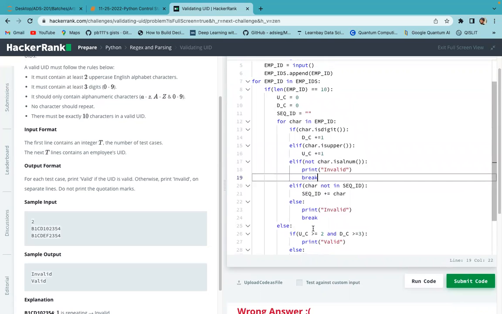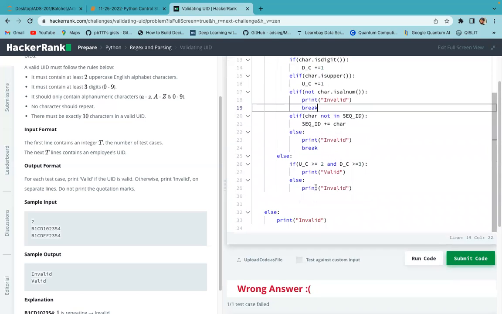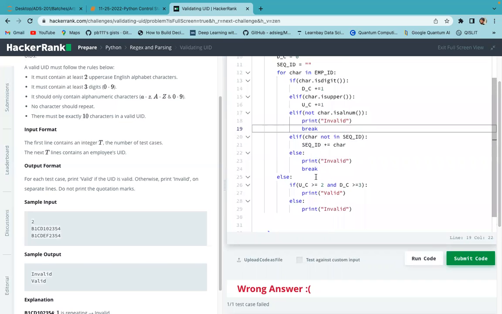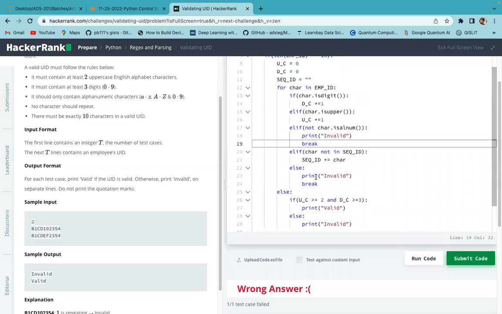That means that it is not... There's no check for repeating characters.